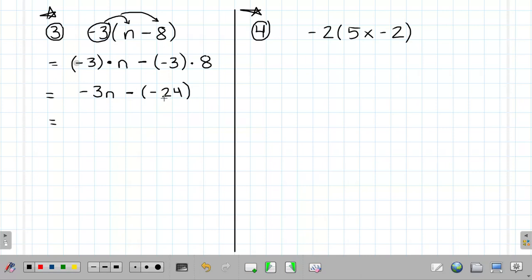Technically, that is correct, but we want the most simplified version, okay? So most everybody would probably agree with me that subtracting a negative isn't very simple. Thinking about subtracting negative numbers is kind of a hard thing to think about, okay? So instead of having minus a negative, we can rewrite this as negative 3n. Since we're minusing a negative, that's the same thing as adding the positive. So adding positive 24. And that's actually our final answer here. So negative 3n plus 24.